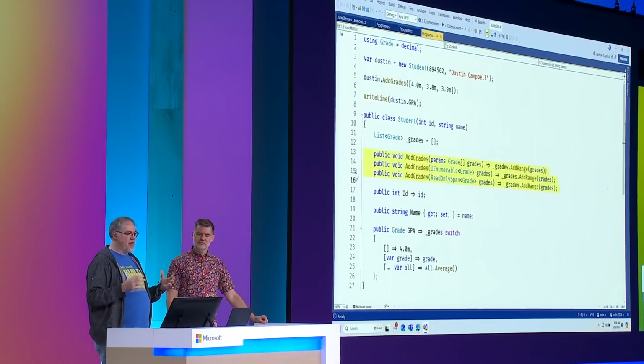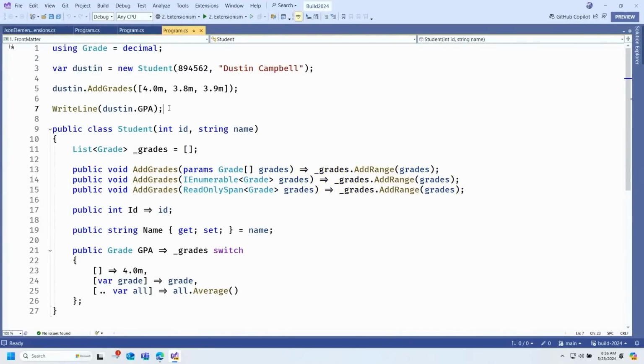And the right thing in this case, because there are 3 overloads, means it needs to pick one of those to produce something for. In this case, because there's one that takes ReadOnlySpan, which is this high-performance struct that we can do with no allocation, that's what it picks.